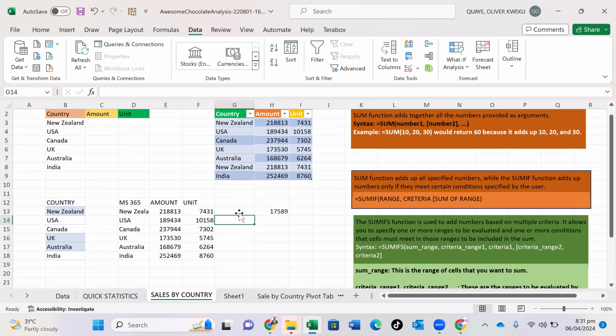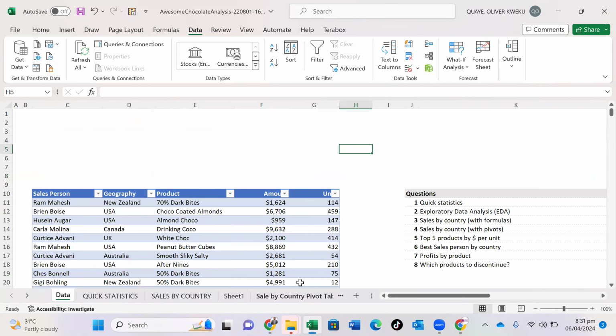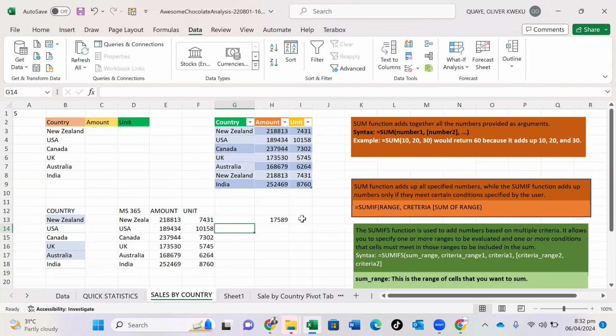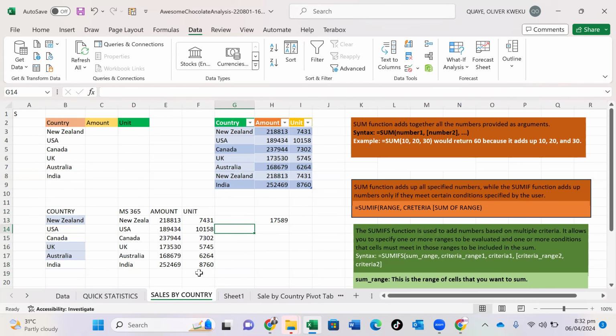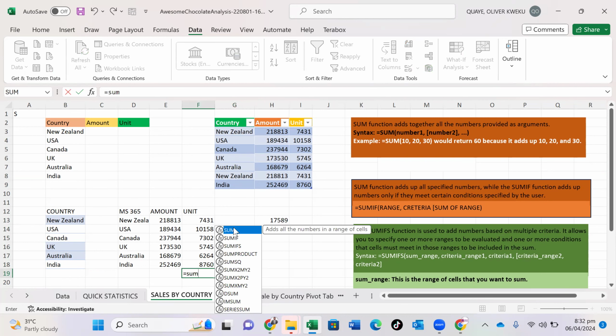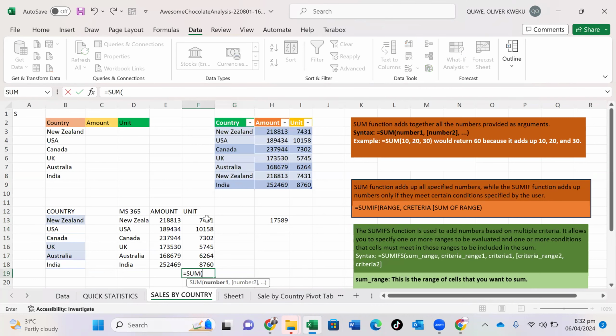But now, we are not using the plus sign to do this whole magic over here. We are going to use the sum function. So to use the sum function, basically, we can use the basic sum over here, add everything up like this, close our bracket, and now we can achieve this as our answer to the sum total for the unit column, and maybe the sum total for the amount column.